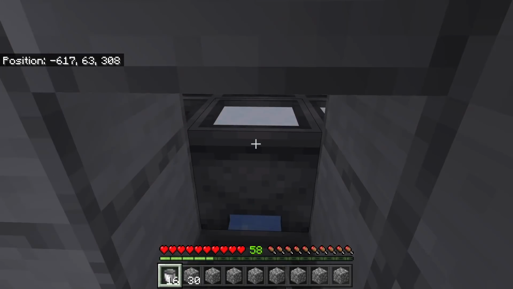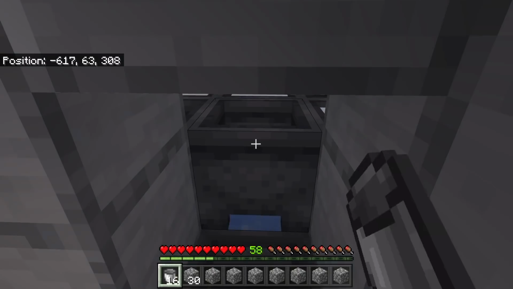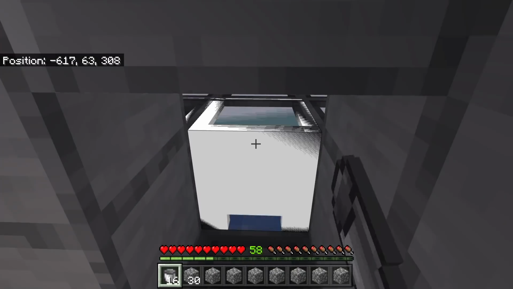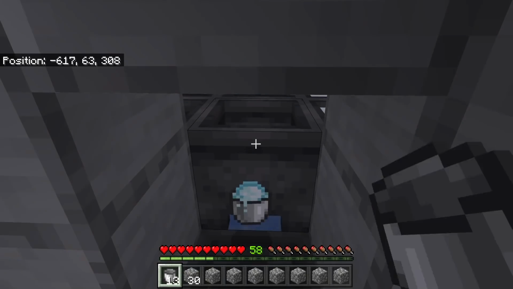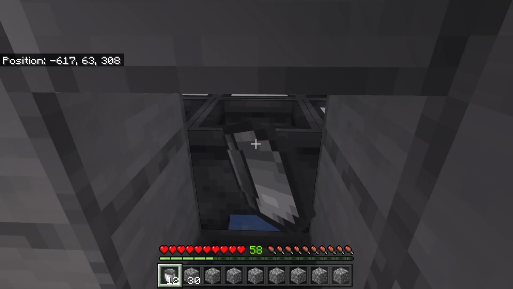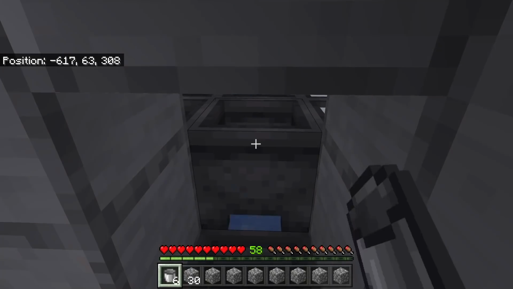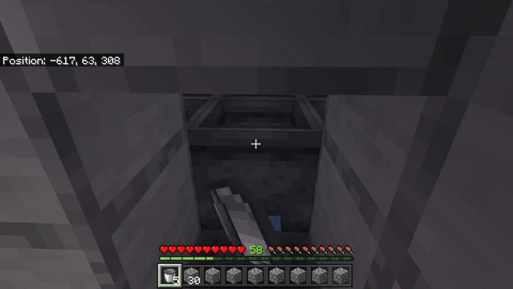As you guys can see here, you guys will continuously collect powdered snow, then it will get dropped down and funneled into the hoppers. From those hoppers, the powdered snow will get funneled into the collections chest. By the way, if the cauldrons don't seem to be refilling with powdered snow, don't worry because they'll eventually refill.